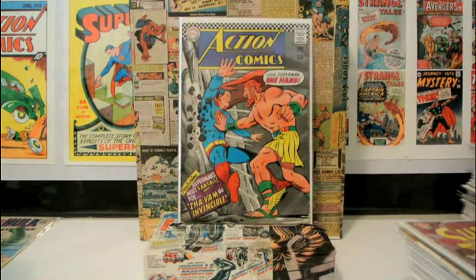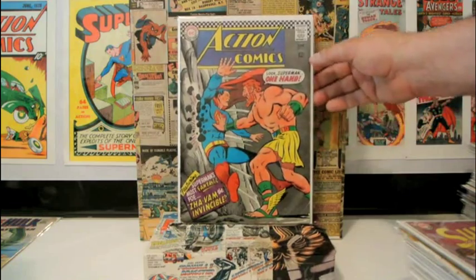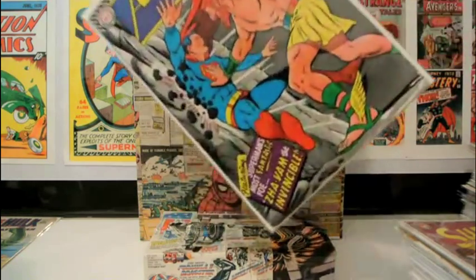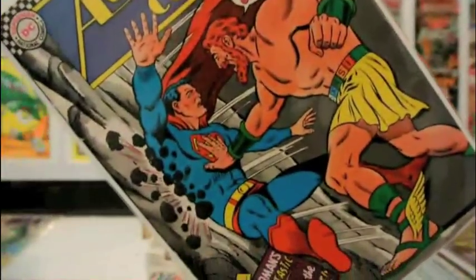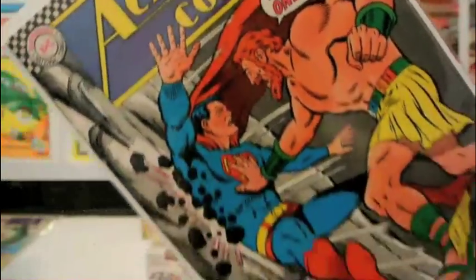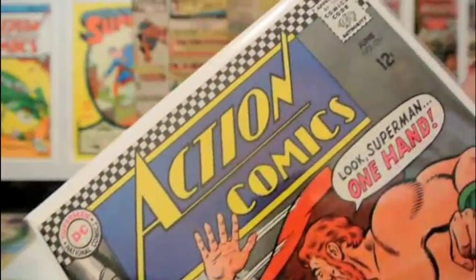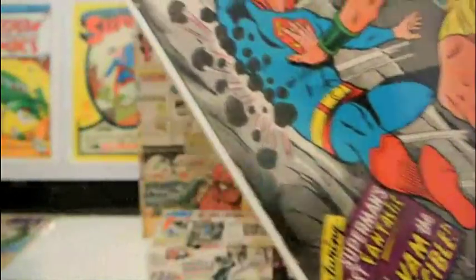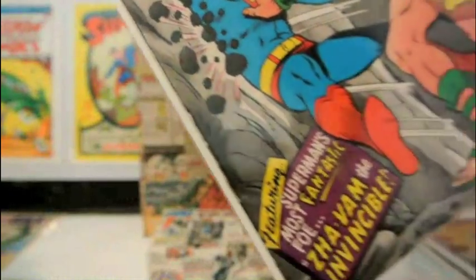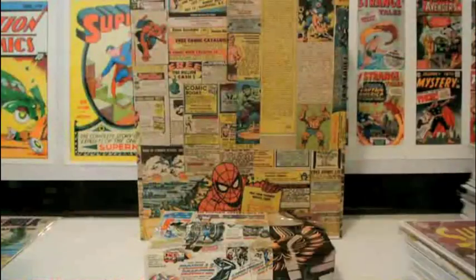This one here is Action Comics 351 from June 1967. It's the first appearance of Java. Just some Herculean guy with wings on his feet. But another action cover. I like these action covers, and that's a Curt Swan cover. Condition on this one's really good. All those checkerboards up at the top are intact. Spine's nice. Just got those little dings. Been folded up a couple times. One little crease at the bottom, just more of a line, not a crease. But I was happy with that one.